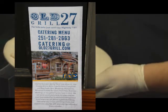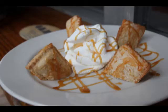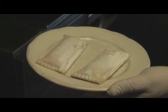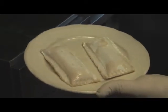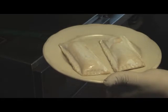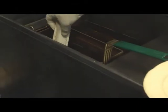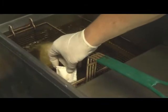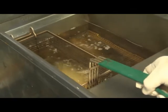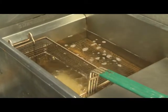Let's talk about the Old 27 fried sweet potato pie. These are made in mass quantity with brown sugar, real butter, cinnamon and spices — lots of fun stuff — rolled out, pressed and frozen. They need to be frozen to cook properly. So I've got a 350 degree fryer ready to go. I'm not going to lay them in the fry basket and place it in there because they will stick. So I'm going to carefully drop those down in there, give it a little shake in a minute, make sure they're not hanging on to the bottom. I'm going to fry them for about five to seven minutes depending on volume.